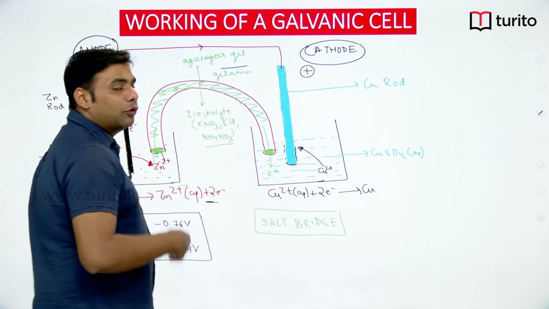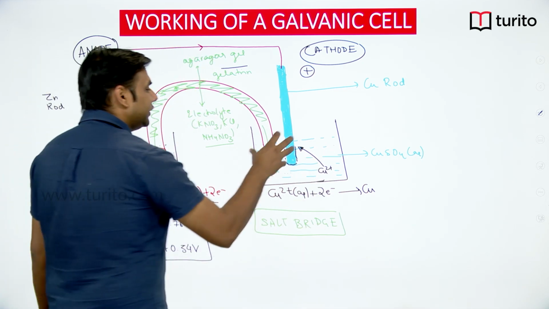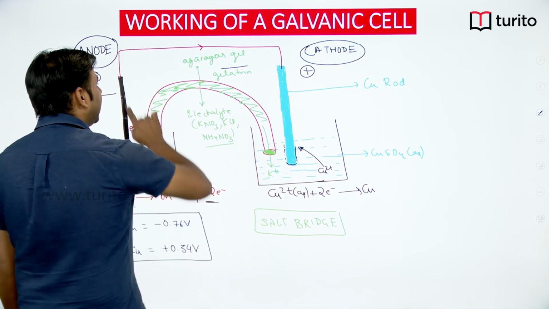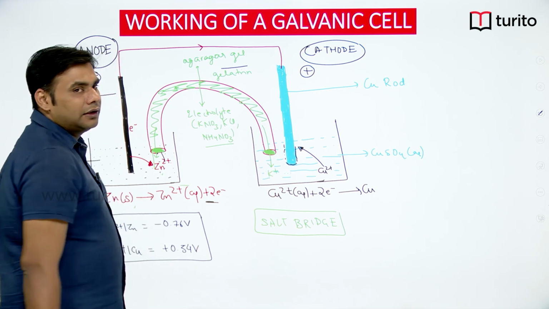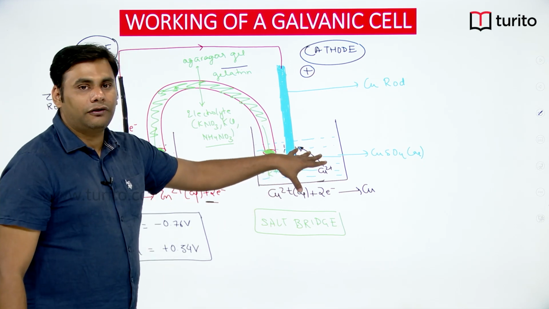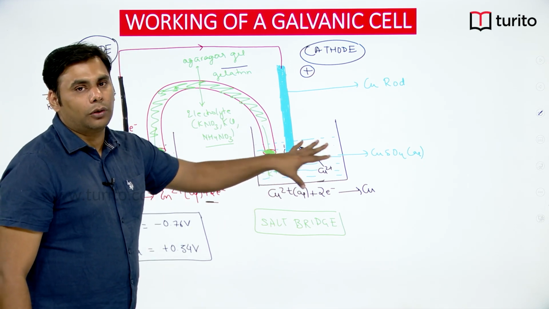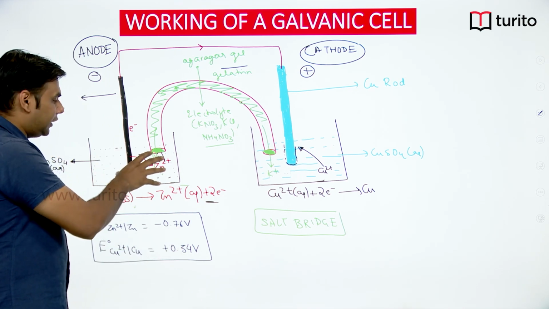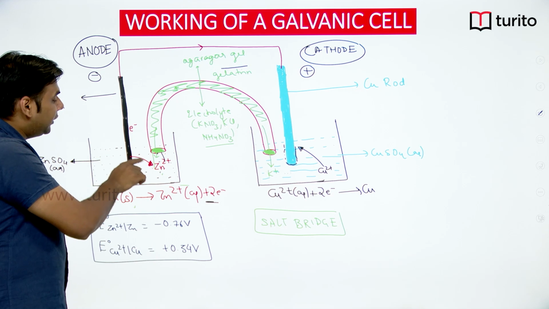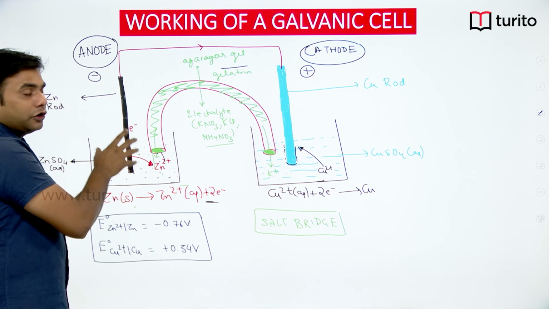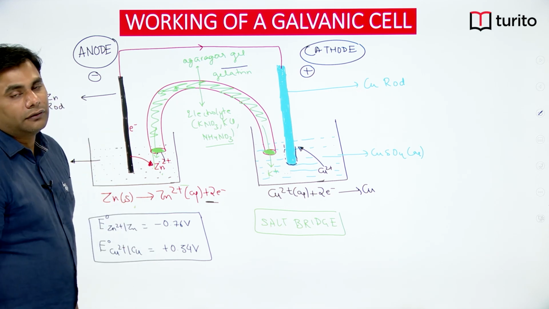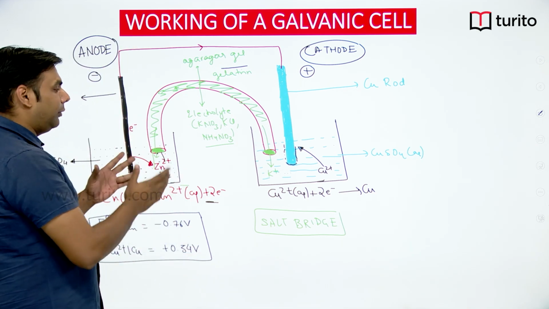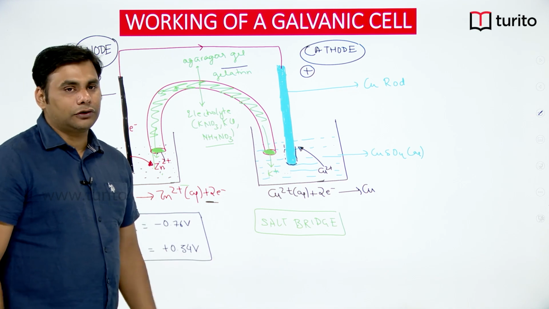The solution will have more number of sulfate ions. Due to this, the solution acquires excess negative charge. Now due to this excess negative charge, the incoming electron would be repelled and reduction of copper 2 plus would be stopped. Similarly, when there is excess development of positive charge in this solution, it will repel the incoming zinc 2 plus coming from the rod. So the oxidation of zinc would also stop. So this cell would be incomplete. So to complete the cell, we are introducing a salt bridge.